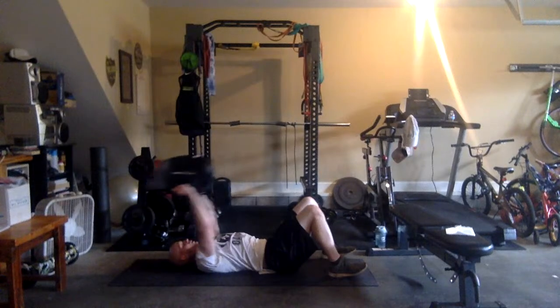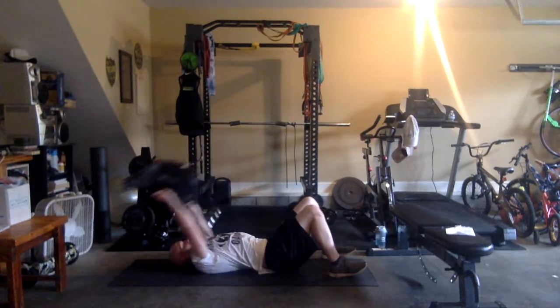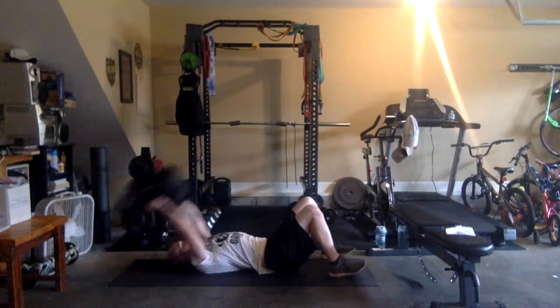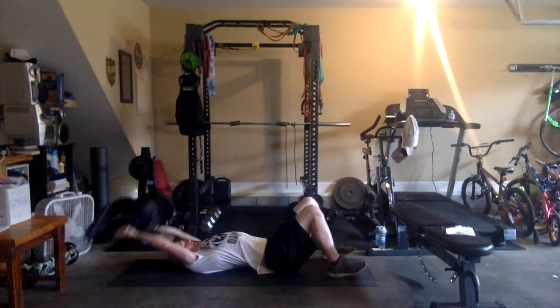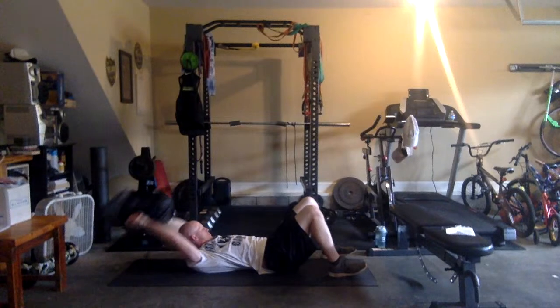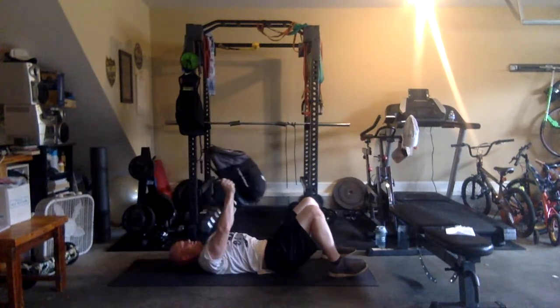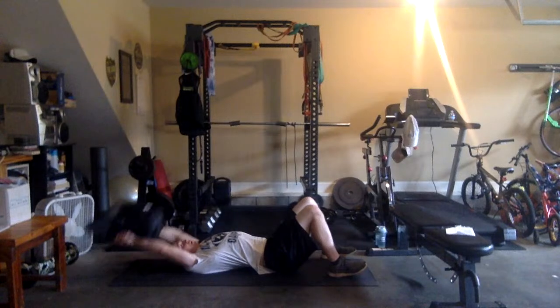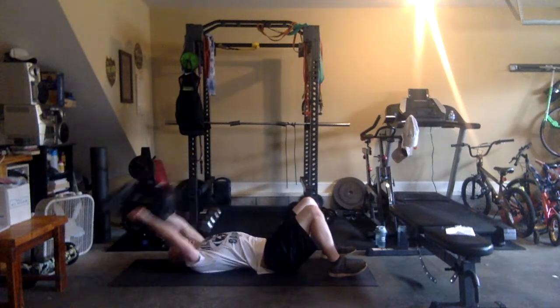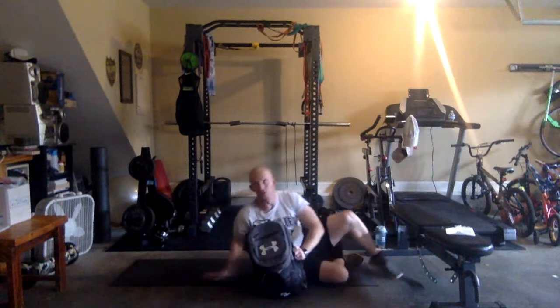30 seconds of work. Isometric hold on each part. When I go down, I'm holding, and at the top, I hold. Got about 10 seconds left. And time. All right, next exercise.